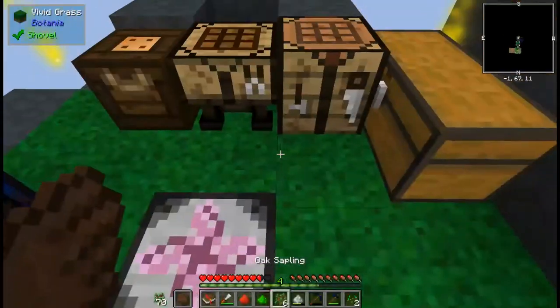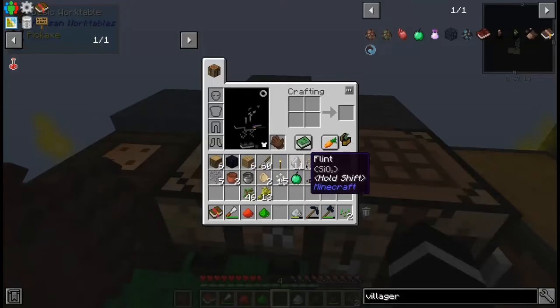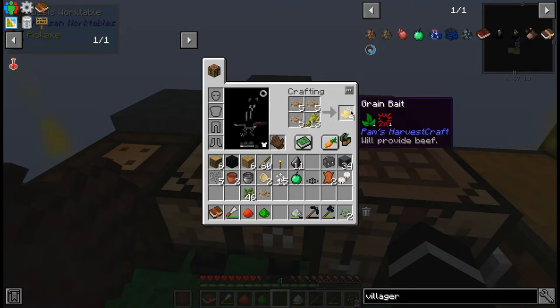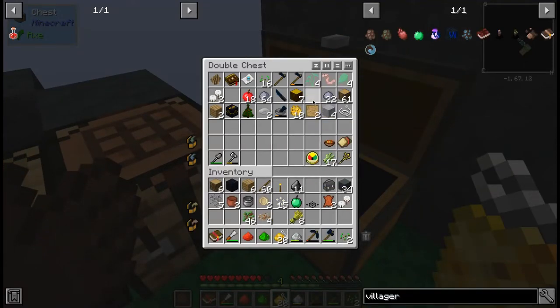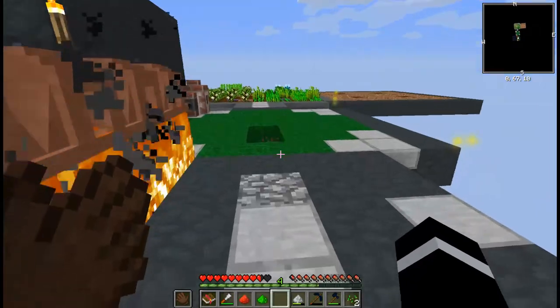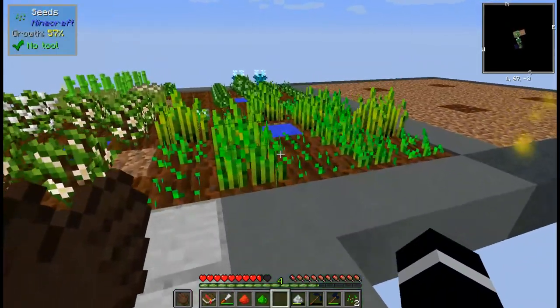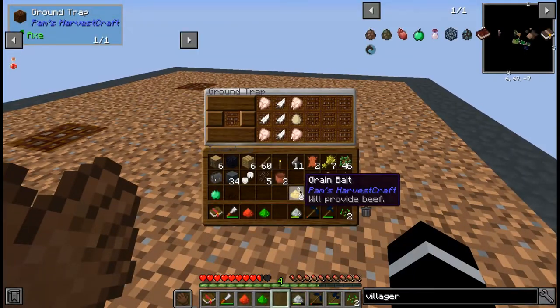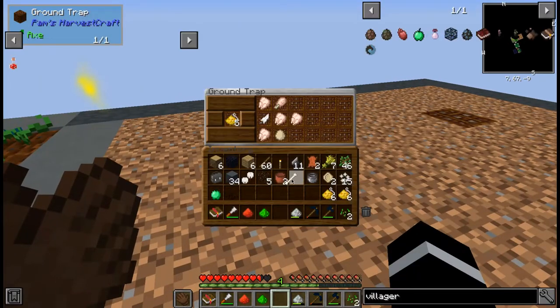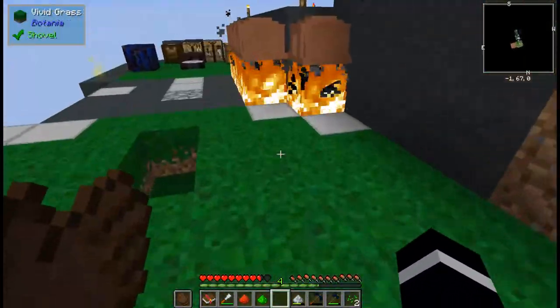Okay. Do I have any more twine? I do have more twine. Perfect. Cause I need beef. And two bone shards. I need beef and bone. I need two bones. Oh, there's all the bones I need. But I still need beef. Beef. I need beef. If I don't have beef, I can't get nowhere.